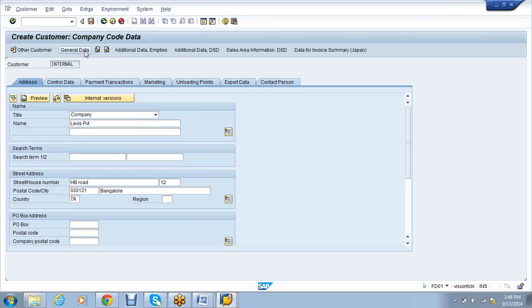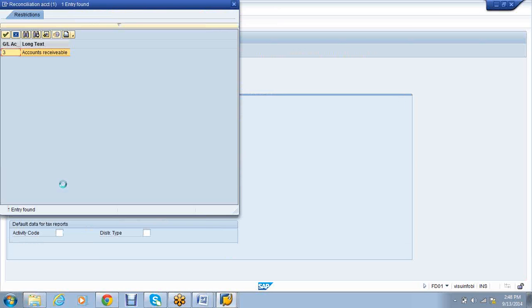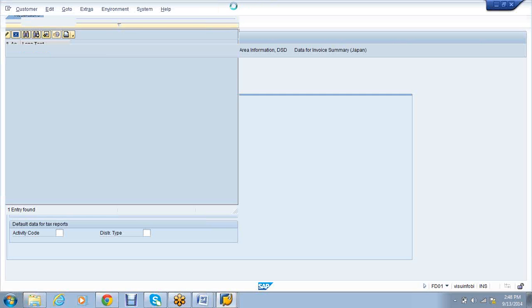Then recon account. If I do not select recon account type in the GL, then it will not appear here. Okay, I'll show you that.